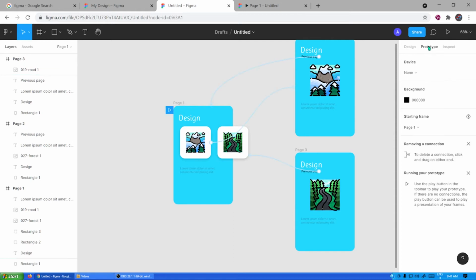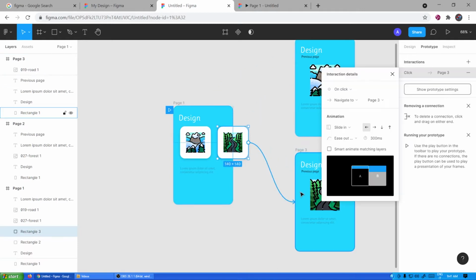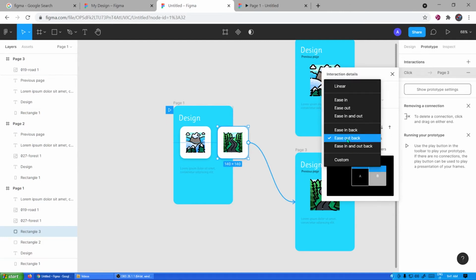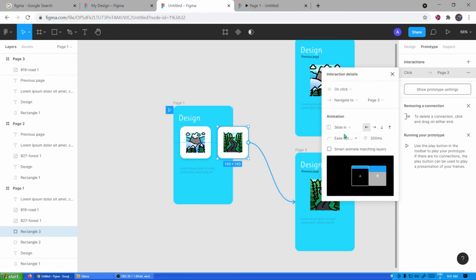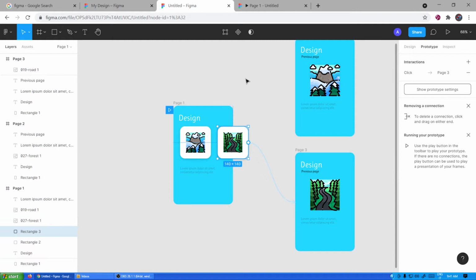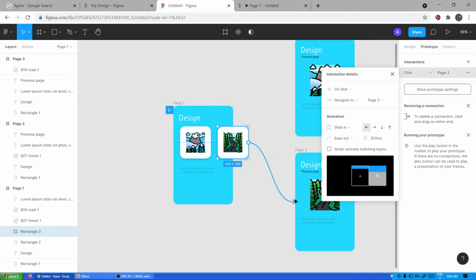And let's go to prototype. Now we want to create, as we have created here, a transition from this page to this other page. We want to create a transition from this page to the second description page. Okay, as you can see, always on click, navigate to, let's check a little bit, out back. No, here we want out and not back, because we want to go from this page to this page. As you can see, the arrow is pointing here.